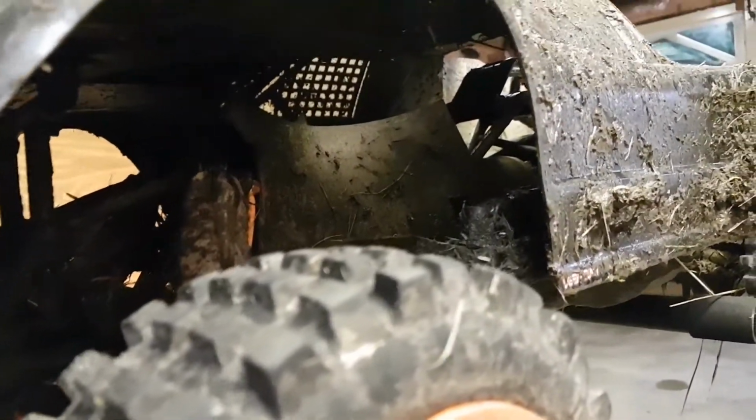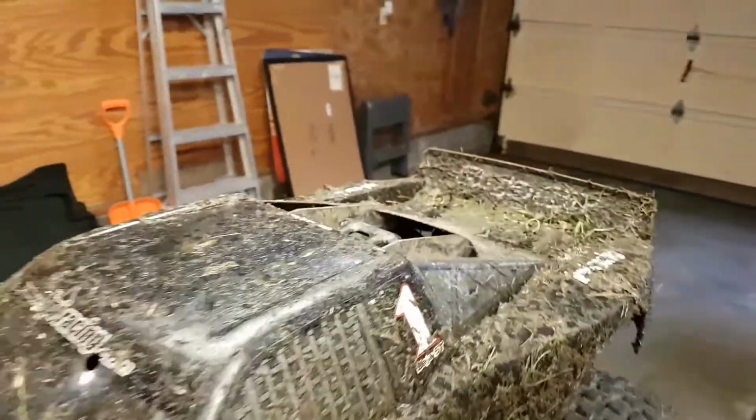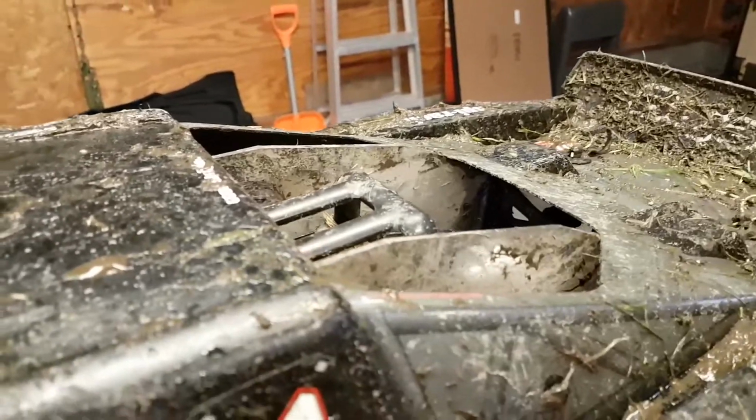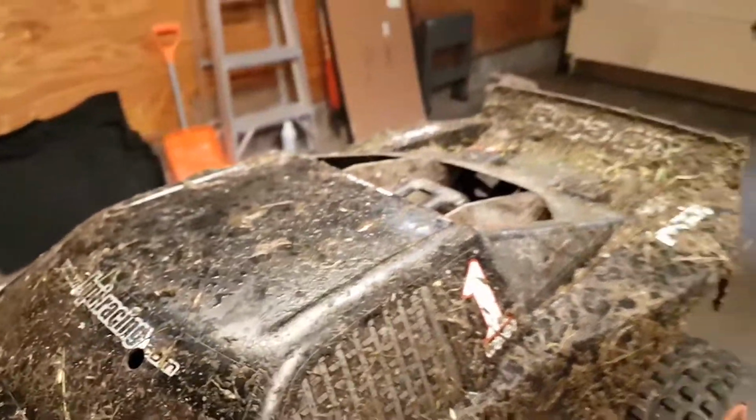Thank God I have shields everywhere underneath, along with my plexiglass shields. So I don't expect it. Well, I can tell it is pretty dirty in there. But I don't think it's absolutely horrible, like the neighbors would be, to be honest.